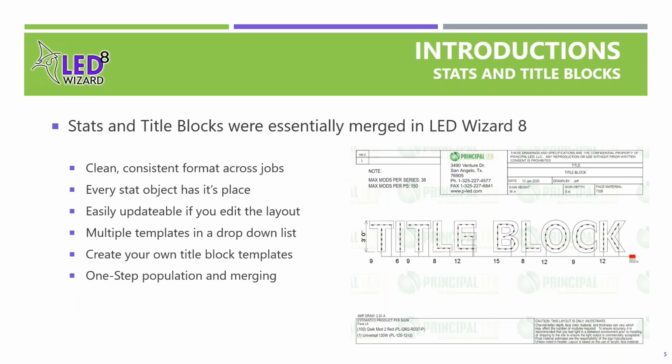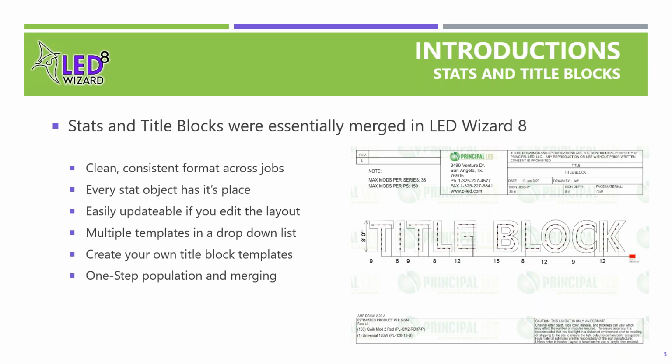Now, in LED Wizard 8, we made some pretty big changes on this topic, and we took stats and title blocks and really merged those together into the same concept. Previously in LED Wizard 7, you could generate stats and then merge into a title block, but those were kind of distinct. Now, everything has its place. There's a data field for stats. It's a clean and consistent format across jobs. If you make a change, it's easy to update the title block template and update the stats.